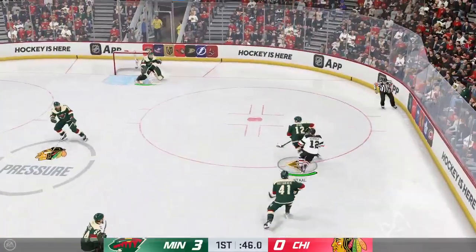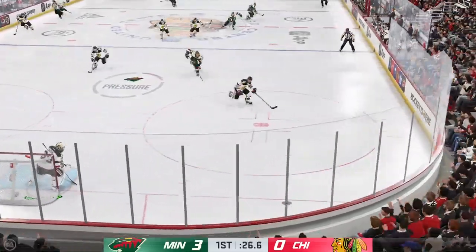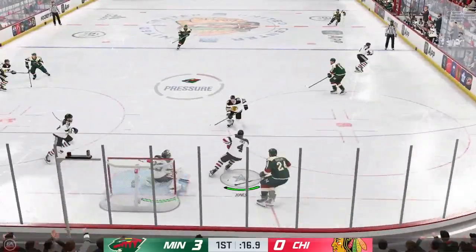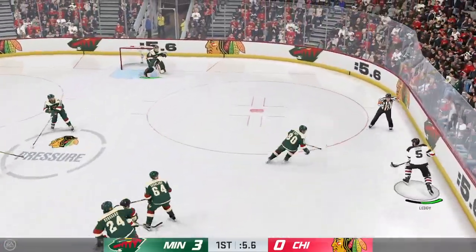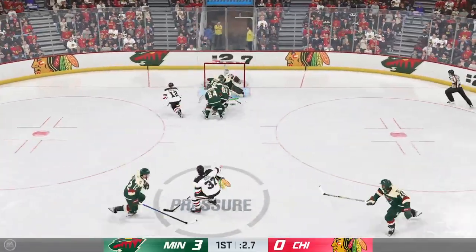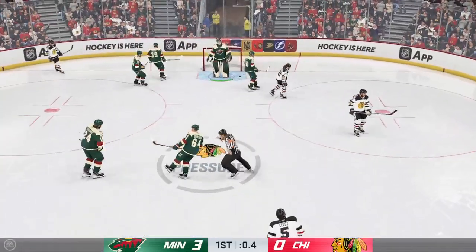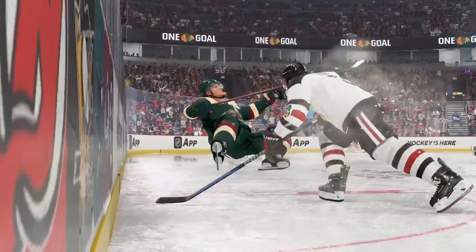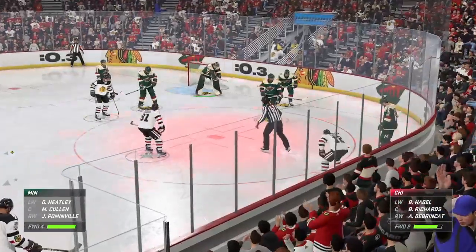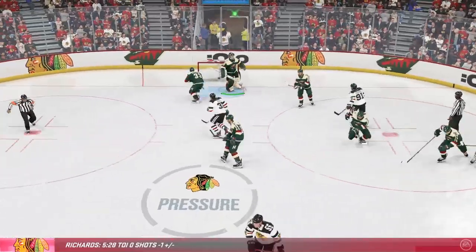Here they come on the attack down the right side. Minnesota's got it in their own zone. Look out, there's someone stepping up with some physicality. I like this, James. You're almost out of the game, but you're finding a way to claw yourself back physically. And no better way to send a message than lay a huge one. Off a stick and they can't connect. Minnesota's taken advantage of their opportunities offensively so far here in this first. More shots, more goals.